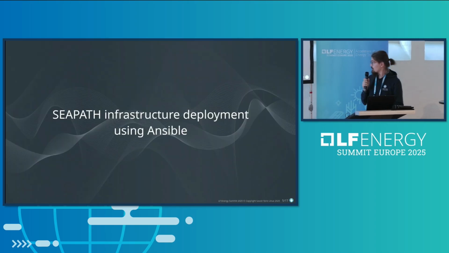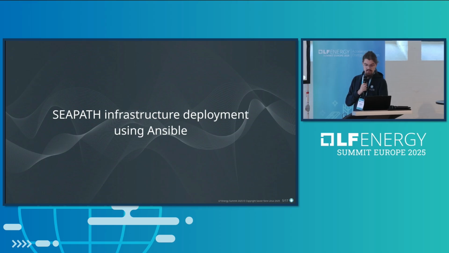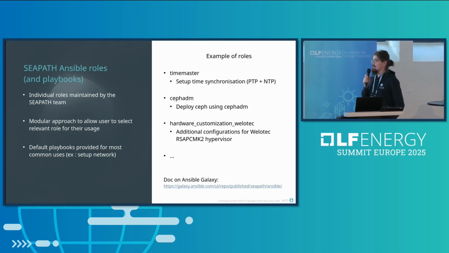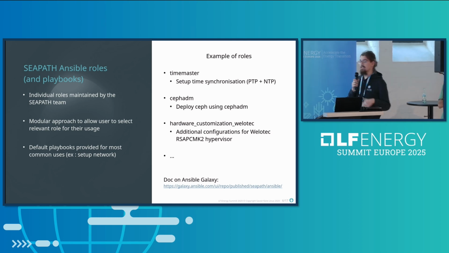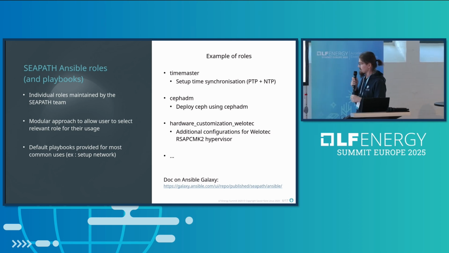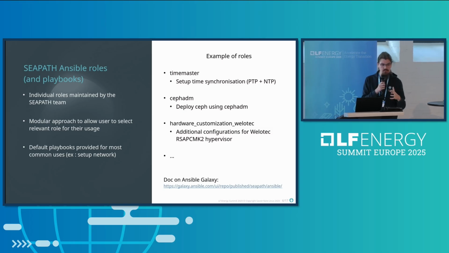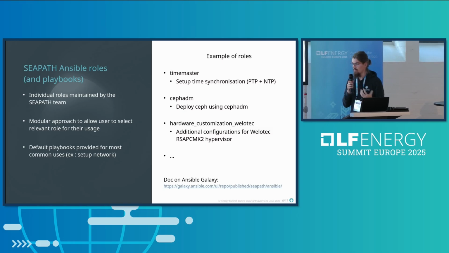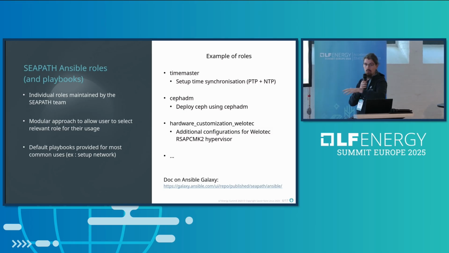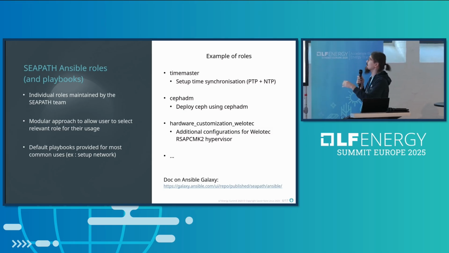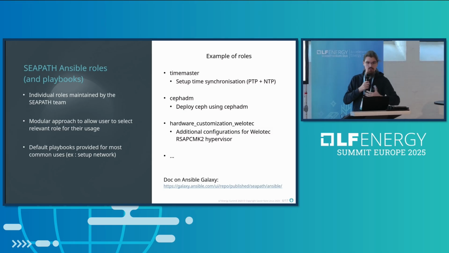So first of all, how do we deploy the infrastructure using Ansible? What is the idea? As I said, we provide roles and playbooks on SEAPATH to deploy your SEAPATH infrastructure. We have split the work into several roles, so you can choose the ones that fit you. Let's take some examples. For example, the time master role sets up all the time synchronization, but only does that, the PTP, the NTP. The cephadm role deploys Ceph with a specific method, but doesn't deal with time master, time synchronization, or anything else.